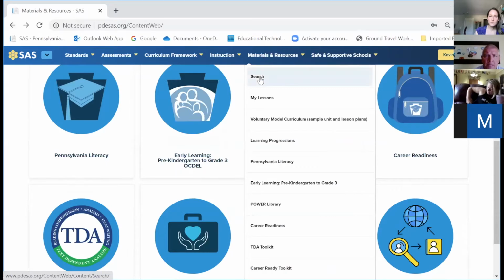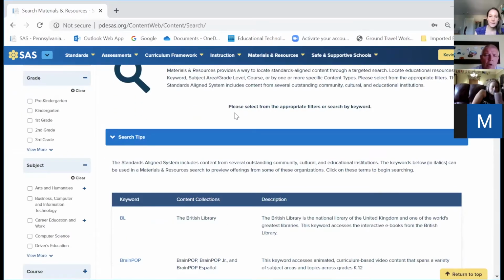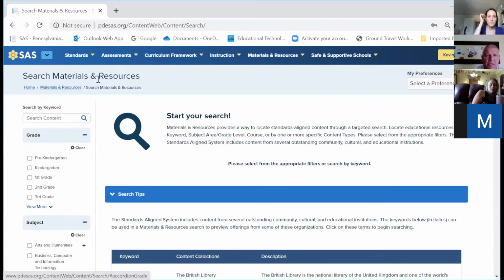And the last thing is search. Over the summer, all the materials and resources have been vetted. We vetted them for dead links, alignment to standards, eligible content, and the information that's there, and many more have been added. The search is the same. If your preference is 4th grade ELA, as soon as you click on that preference, you're going to get all 4th grade ELA material.